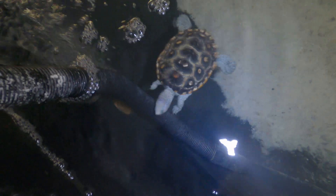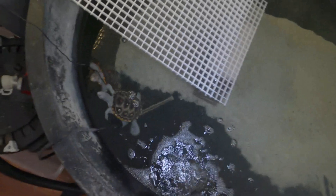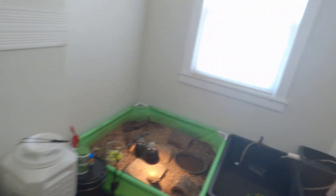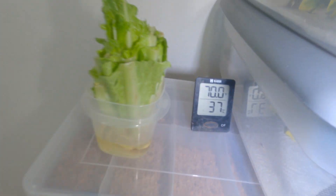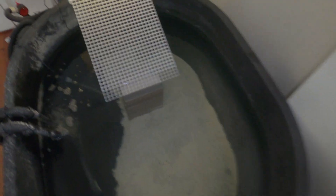These guys eat pretty much anything from shrimp to pellets. He's coming up to say hi — you guys can see they're not as skittish as they were before. They don't really mind me coming up to the tub; they have warmed up to me a lot more. Their temperature gauge shows the water is at 81 right now, keeping them nice and warm because it is still a bit chilly out. The room right now is at 70 degrees, which their water would probably be around the high 60s, and that's a little too low for me, so I like to keep their water nice and heated.